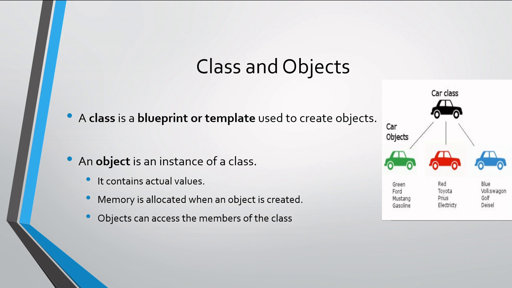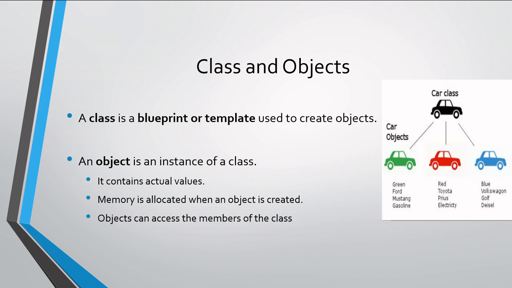Let's go to the image on the right-hand side. Suppose car. We are saying car. The car is a class, and we have different types of cars, different companies, different brands, different colors. All these are the objects of the car. The class is a template, but for an actual value, suppose I have the Baleno car, this is the object of the class.